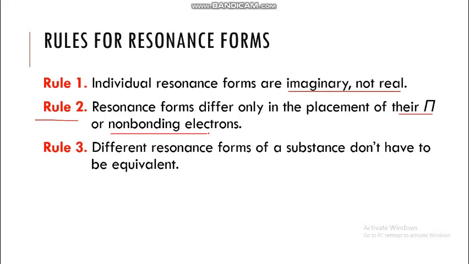So, neither the position nor the hybridization of any atom changes from one resonance form to another. So, hindi pwedeng magpalit-palit ng posisyon yung mga atoms. Yung electrons, yung bonds, and yung charges lang ang pwedeng magpalit. Now, in rule number 3, different resonance forms of a substance don't have to be equivalent. Okay?